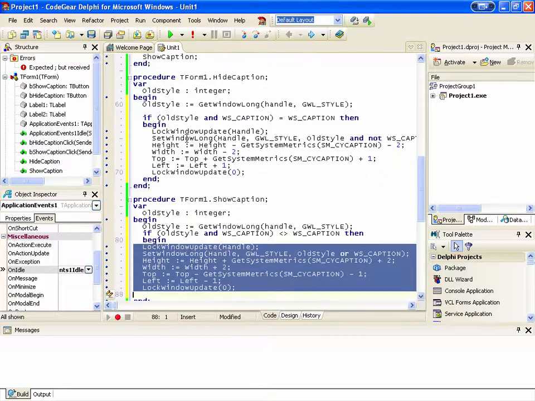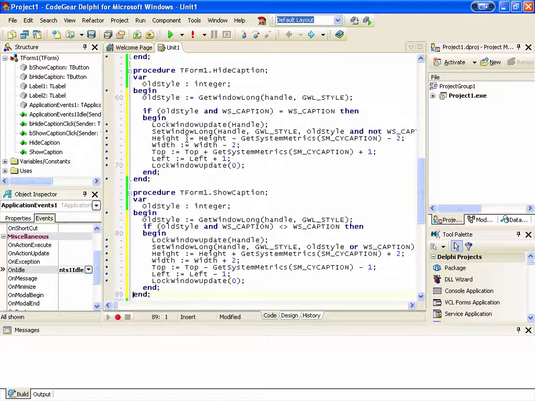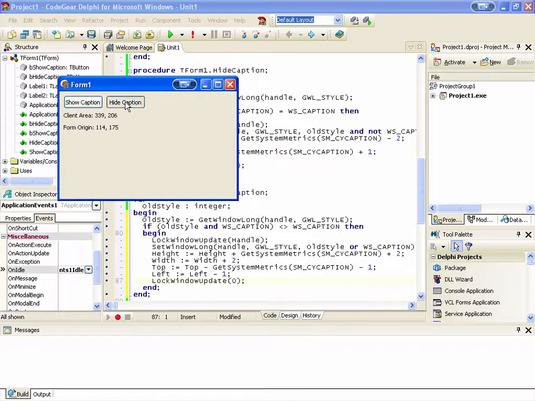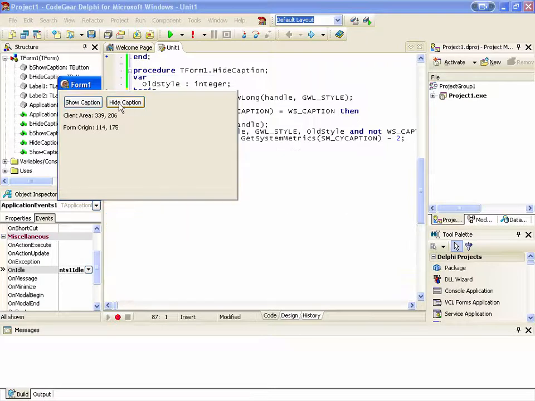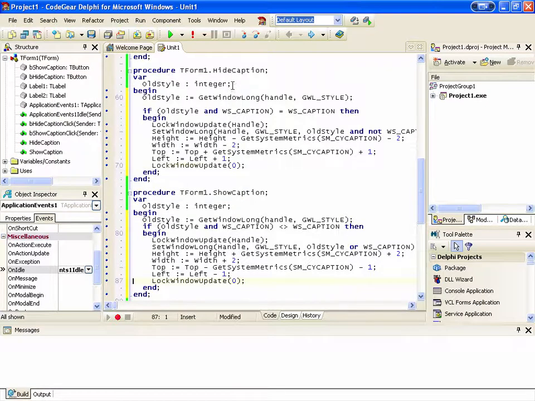Oops. Okay, let's see if I got all that right. Hide caption, show caption, and repeatedly click on either or. Okay, and that's pretty much it.